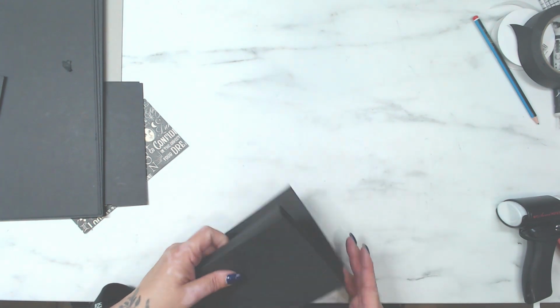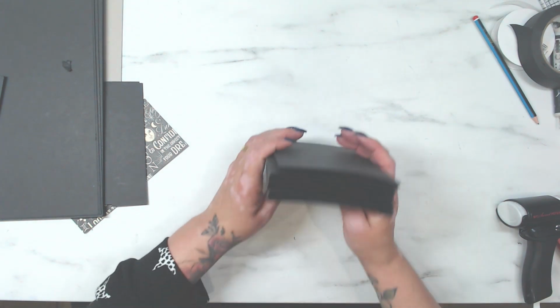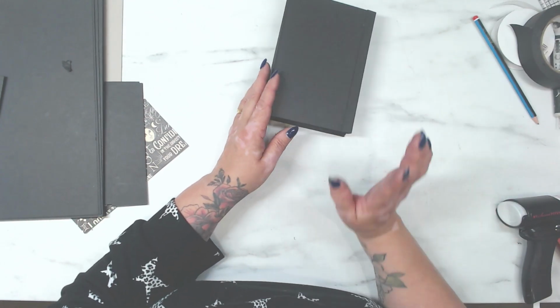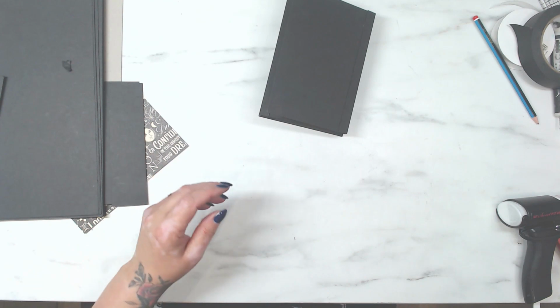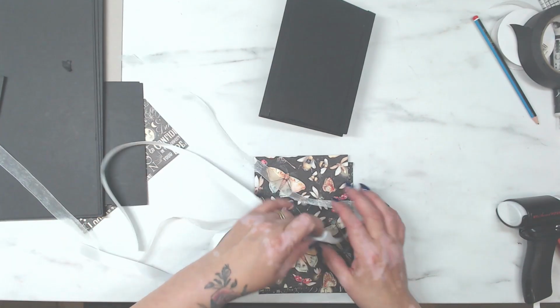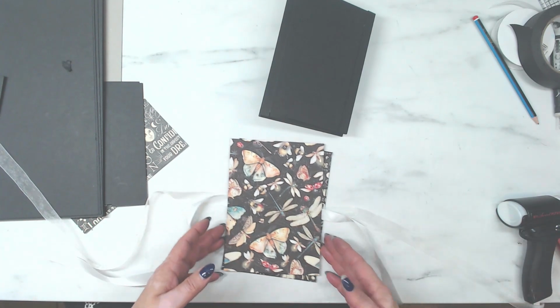So I'm always up for trying different glues. So that then is our pages of our concertina done. So next we need to bring back our front and back covers.